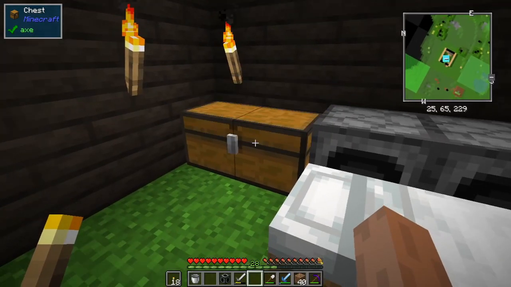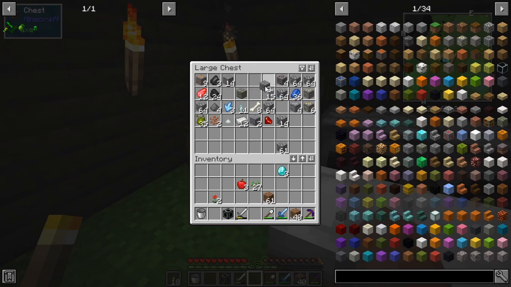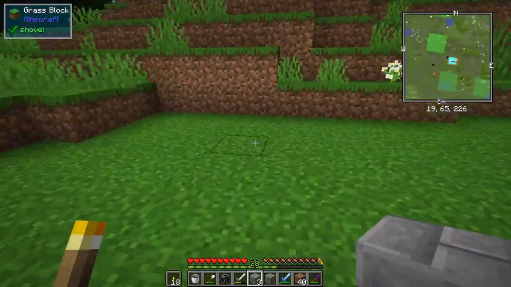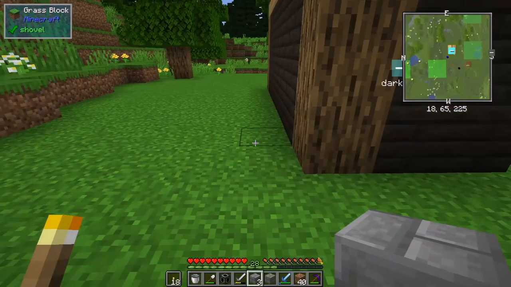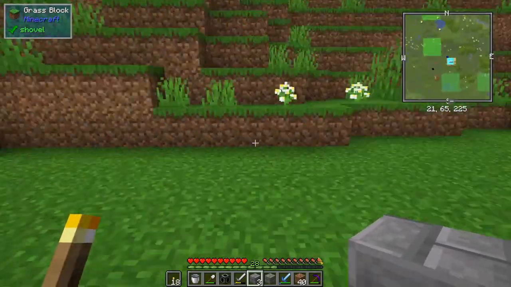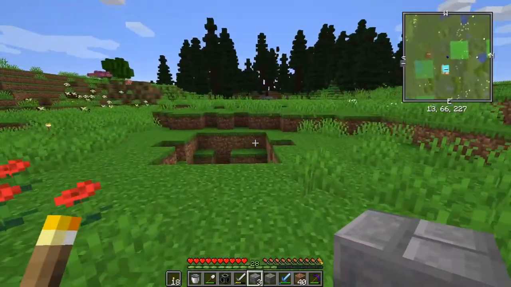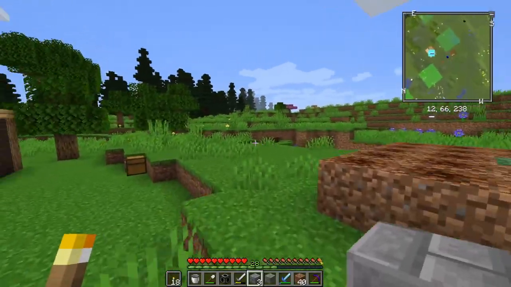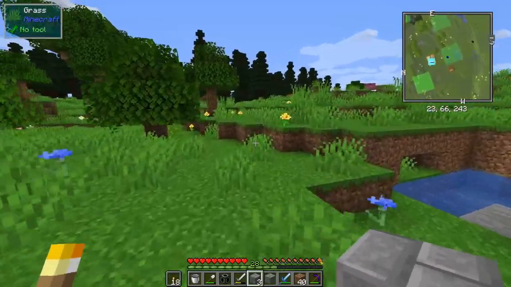Do we have something nice to frame this in? I guess we have this stuff, which I guess is better than nothing. But mining dimension, absolutely fantastic. Where do we want to put this? I don't actually want it right by the base. I like the idea of kind of having things spaced out a little.